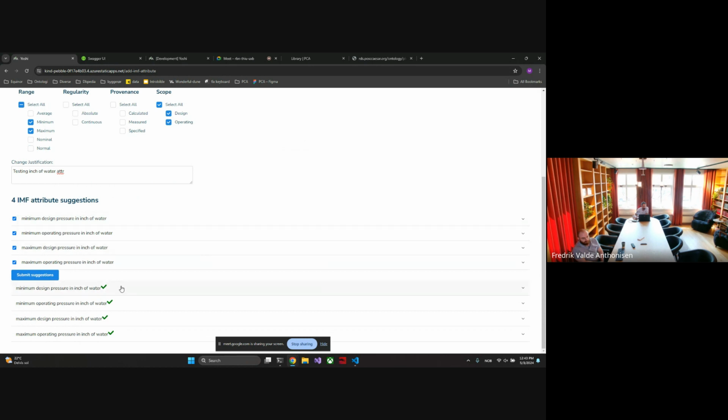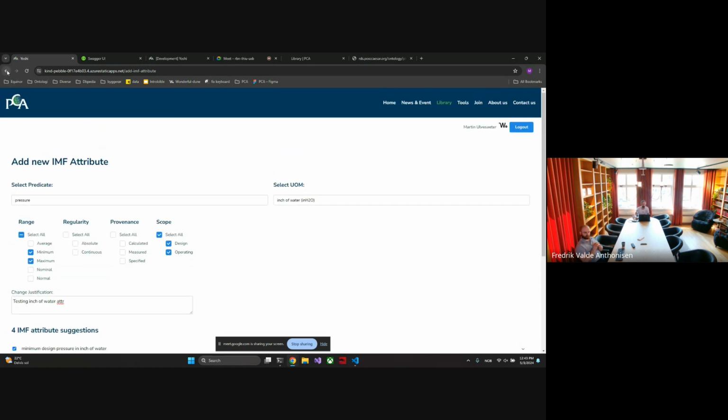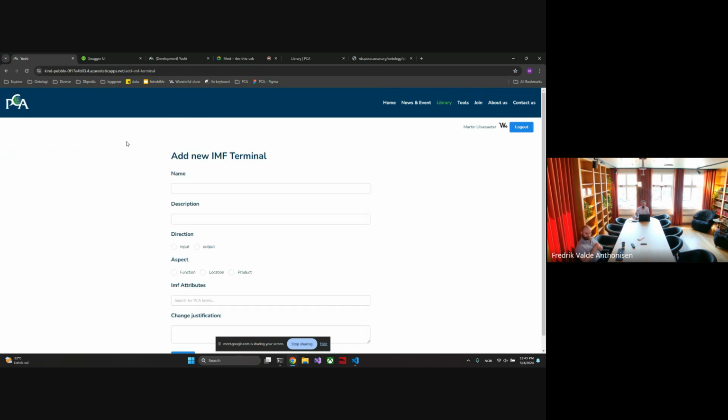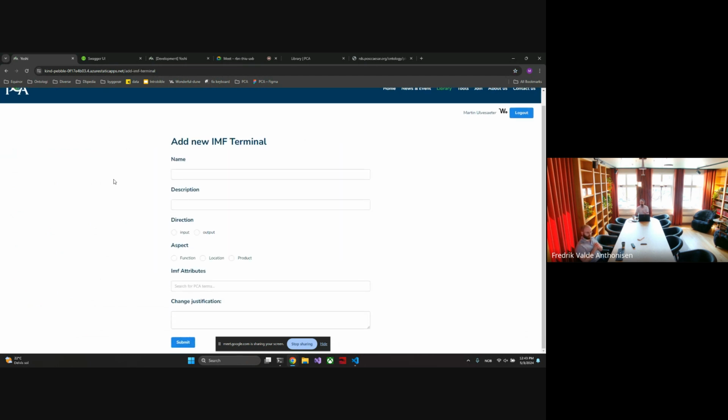Yeah, and here we have uploaded these new terms, and they can now be accessible on this URL here. The host name is, of course, not correct as we use different hosts, but once we host this on the postsuccessor.org, these links will be clickable. So yeah, let's add the terminal as well. I find it's a lot of concept that needs to be discussed in the attribute section, but the terminals, I believe, are more straightforward.